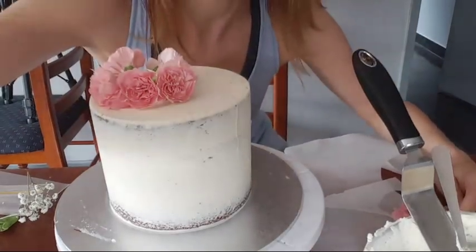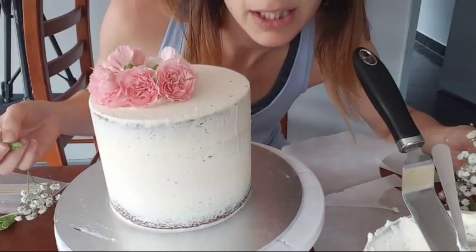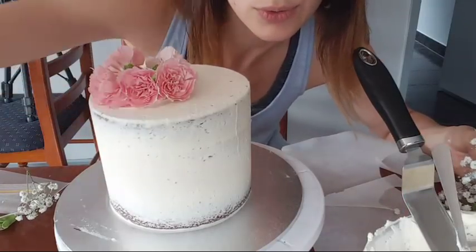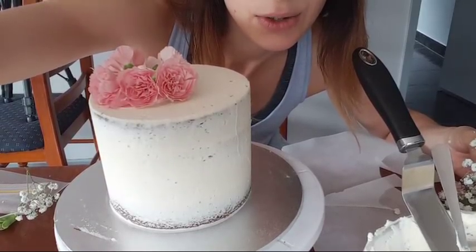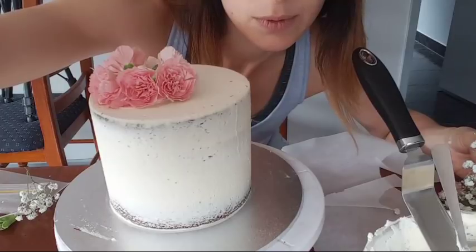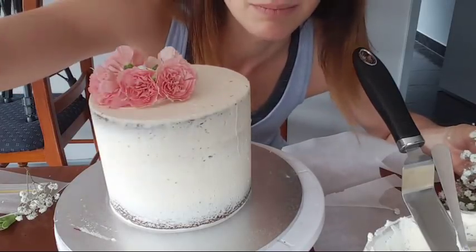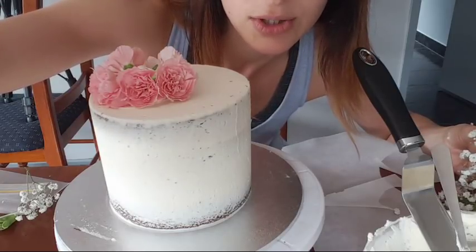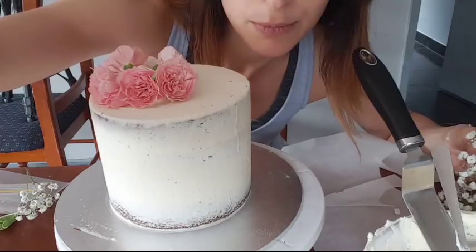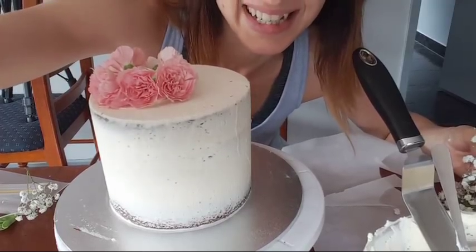Okay, any questions? Can you either just put the buttercream in between the layers, or do you put some on the outside of the cake? Oh, wow. Sorry, my brain is just jumbo right now. You can either just put buttercream in between the layers, or you can do it as she has here and put some on the outside and scrape it off. Oh, okay. I think you were answering someone else's question. Thank you.